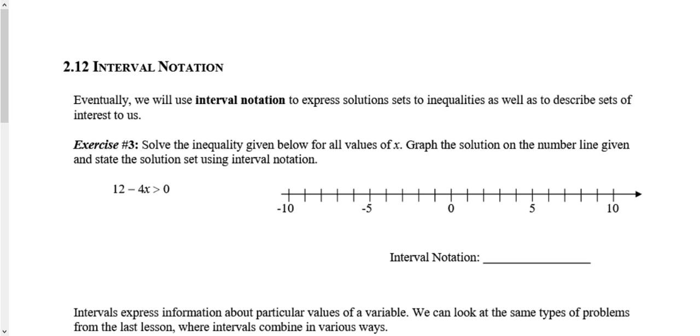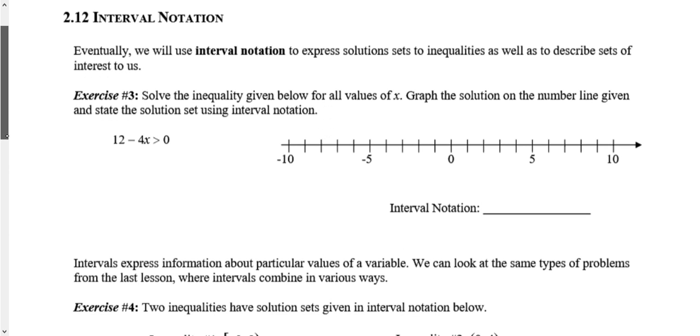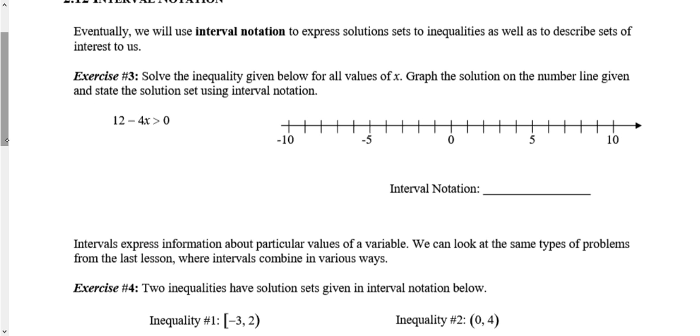We're going to skip a lot on the back here, actually. So let's just go to the back, put a bow on this thing. We're actually going to skip exercises 4 and 5. Let's do 3. They want us to solve this inequality and then graph the solution and then give the interval notation. So how are we going to get x by itself here in this 12 minus 4x? Divide by -4. Subtract 12. Well, reverse your order of operations, right?